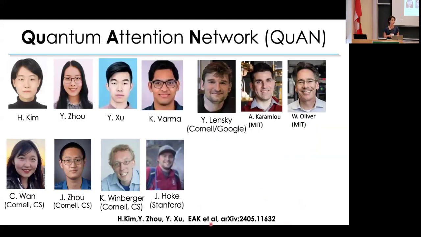You can find more details of the work in the preprint. This was a collaboration between my group and several other groups. This was an outcome of a long-standing collaboration between my group and Kilian Weinberger's group, who is a computer science faculty at Cornell, and we've been collaborating for several years now. And we had the fun of collaborating with people at Google and MIT who have generously shared their data with us. This work was really spearheaded by my student, Haejin Kim, who is actually here in the audience, Yi-Ching Zhou, who will be graduating next summer. So she's applying for jobs this fall. She's awesome. I just cannot say it enough. She's just amazing, incredible. And Yi-Chen Shu, who is a postdoc who's been working with me in my group for about a year. And it's been really incredible how people with very different backgrounds came together and made this monster of a project possible.